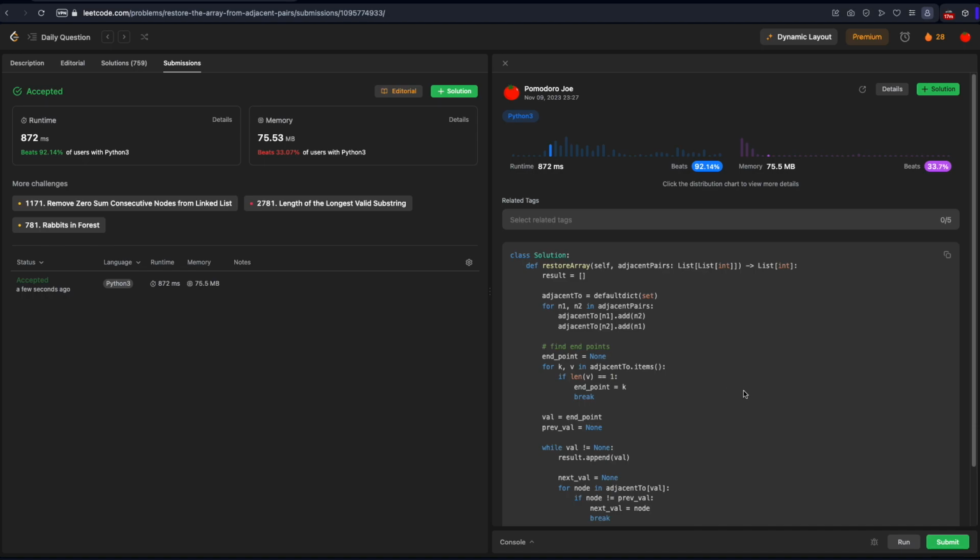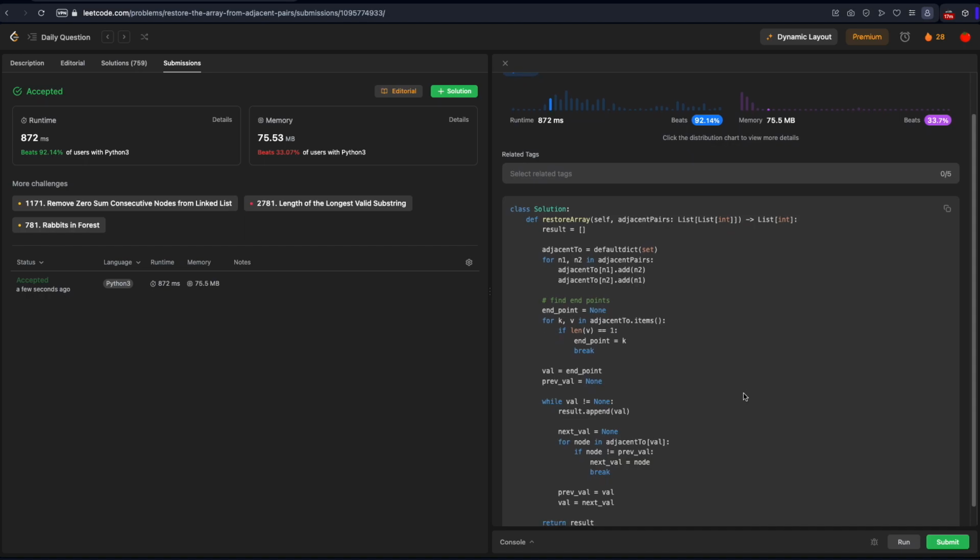All right, so quick recap. On this one, we are given a list of pairs that were generated from some original list of numbers, and these pairs were adjacent numbers. To recreate our original array or our original list, we had to go through and basically find all of the adjacent numbers. We build a dictionary where the key is a number and the value will be a set of the adjacent numbers. That way we can access our pairs very quickly. We can just use our key to find the adjacent values to the left and right of that key value.